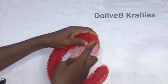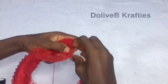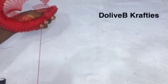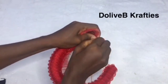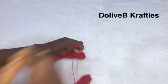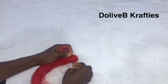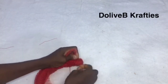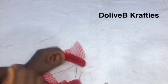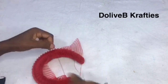When you get to the end of the headband, you fold the crinoline in before you fold over, okay? And we're going to stitch. It has to be really, really firm and neat. Stitch like that. So I'm going to just tack it here and proceed to do the same to the other side.